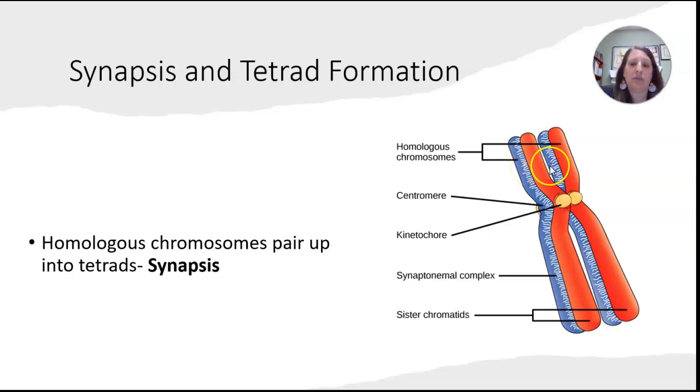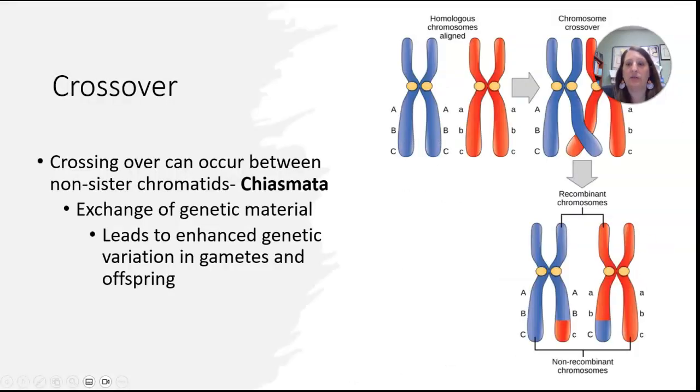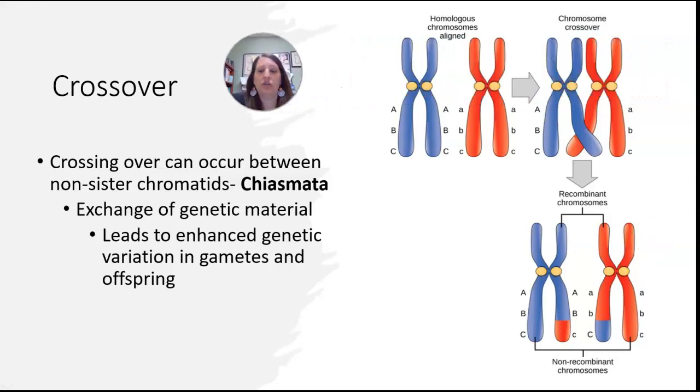Okay, so the dyad chromosomes again find each other, they find their homologue, and they pair up to form a tetrad. This is called a synaptonemal complex or synapsis. Okay, so homologous pairs find each other and they pair up. They're physically held together by proteins. And in this phase, non-sister chromatids could exchange genetic information. And so that is shown here on this slide. So where they cross over, so again, if this is a paternal chromosome shown in blue and a maternal chromosome shown in red, they are a homologous pair.